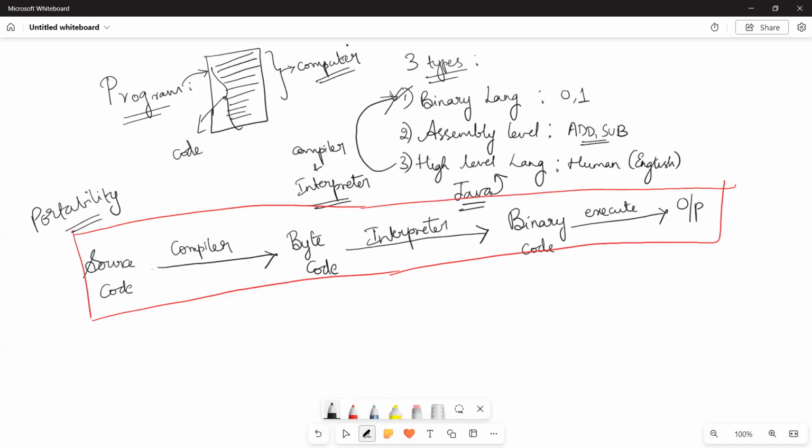It has a different interpreter, which converts it into binary and executes it. Now again, I have to write the source code in Linux, compile it, interpret it, and then execute it. Again, I have to check in macOS. Again, I have to write the source code, compile it, interpret it, and execute it.